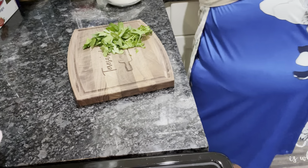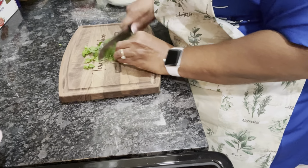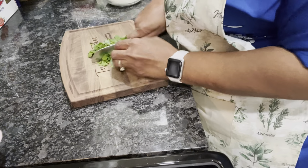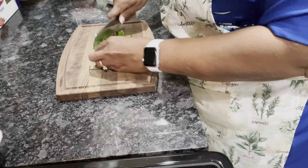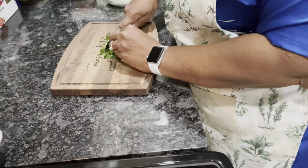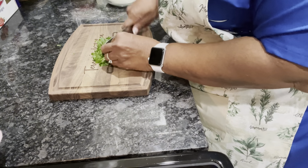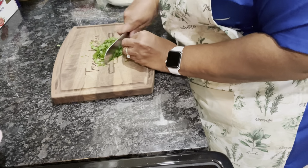And all we're gonna do is just cut it up. Oh, it's so fresh. Oh, you can smell it. We're just gonna cut it up finely. Chop it up. Put it in our ricotta along with our shredded Parmesan cheese and our mozzarella, okay? That's all we're gonna do.